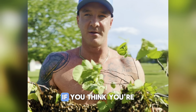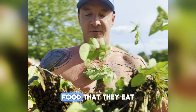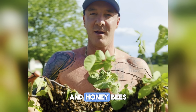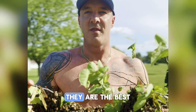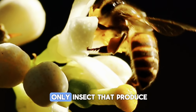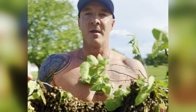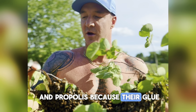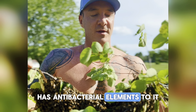And it's not just our crops. If you think you're just a carnivore, much of the animals' food that they eat needs to be pollinated by honeybees also. There are other pollinators, but honeybees are the workhorse. They are the best pollinators by far out of all animals, and they are the only insect that produces food for humans with honey, royal jelly, and pollen. And propolis, because that's what they use for glue, has antibacterial elements to it.